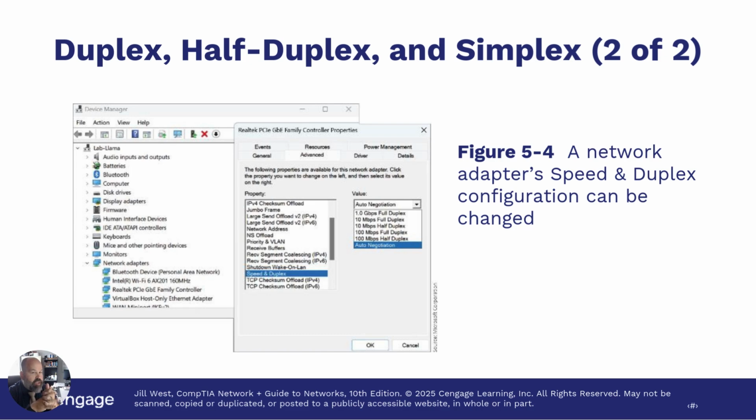So here's what it looks like in real life, and we're looking at a device manager network adapter configuration in Windows, where it shows you that you can actually change your speed and duplex settings. It's like switching between different driving modes in your car. If you've got one of those types of car, you can go like economy, sport, snow, weather, extreme, just get me to work on time mode, whatever your car may have. And most modern networks use full duplex.